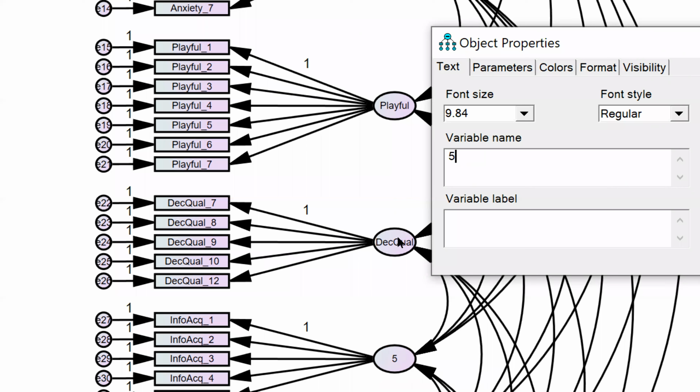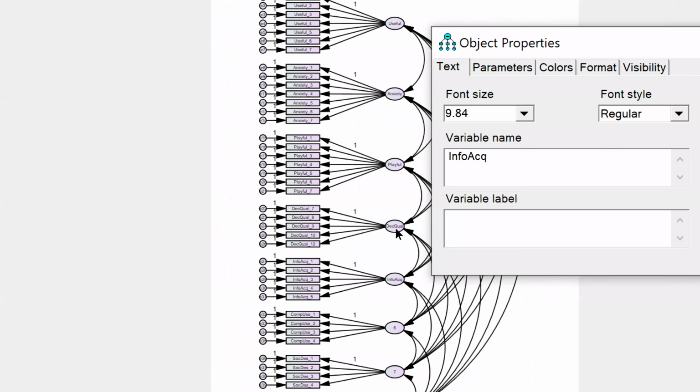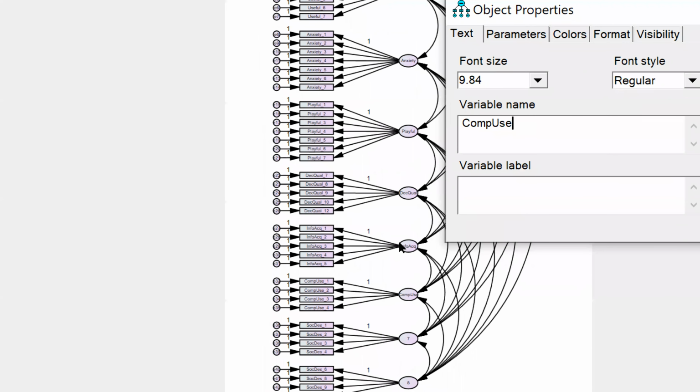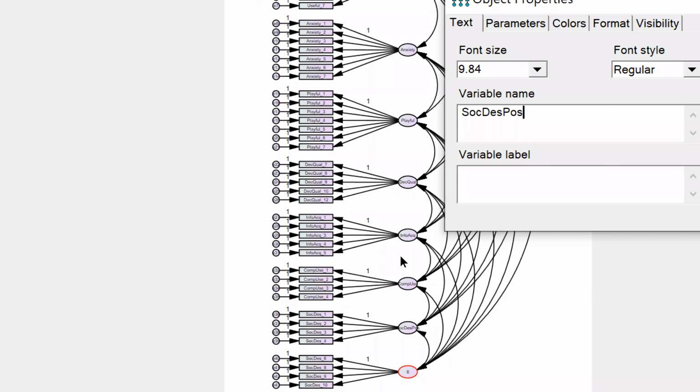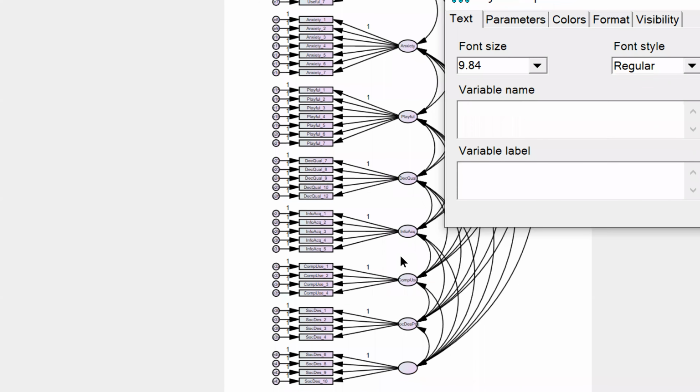And 5. James? Yes. I have never done that. If I do a compute for the items to create the mean of the scale of playful, can I put that instead of the numbers, or did I get this wrong? If you have just a mean for all of the variables, then it would just be one item, right? Yeah, for a whole factor. Oh, let me show you what we do with that. Let me save this.